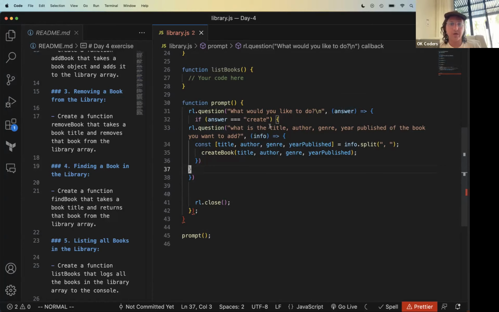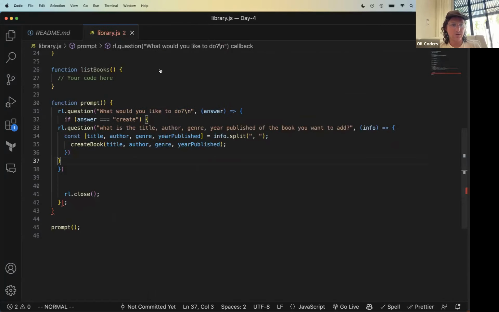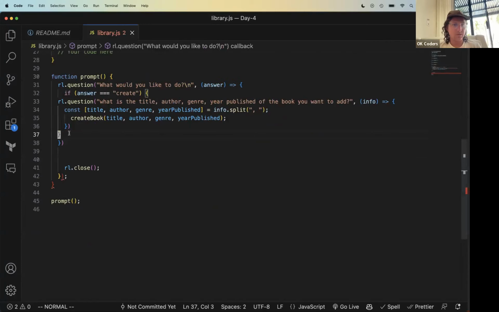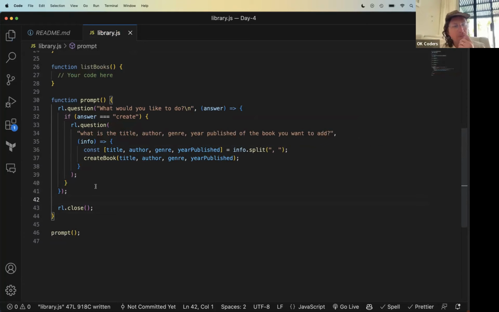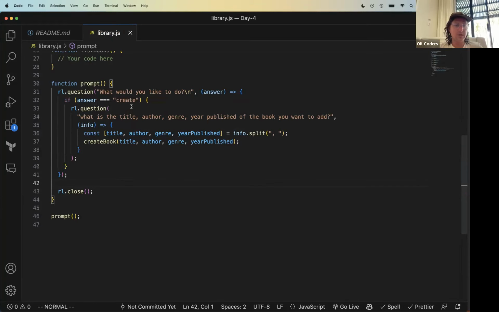And then if they say create, then we would ask them, what is the title, author, genre, year published of the book you want to add? And then they would give us that info, and then we would create the book.